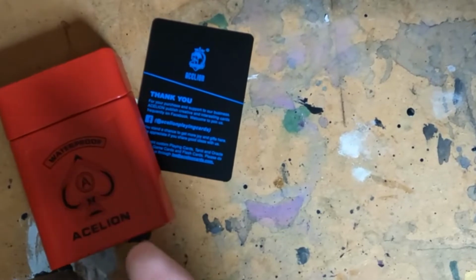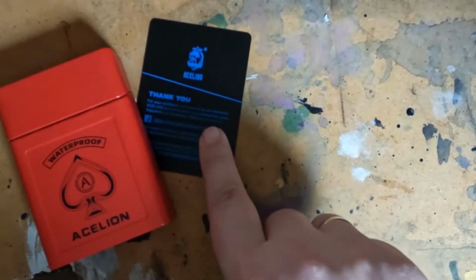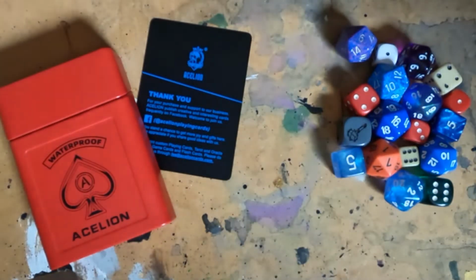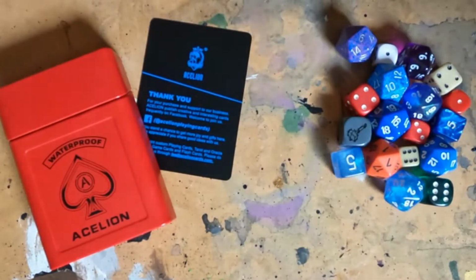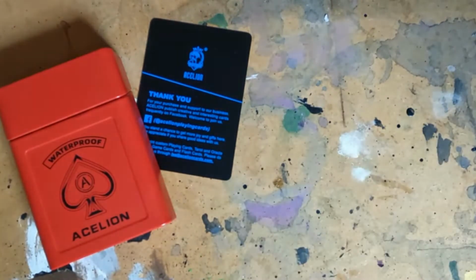I'm going to be using this lovely set of playing cards that I got online. I'll put links in the description of where you can get those in case you're interested, and this big handful of dice. I'm also, as I showed you before the intro, going to be using the Realm Fables Sandbox Creator booklet that you can see here. I don't need these dice for the minute, so let's get them out of the way.